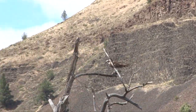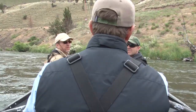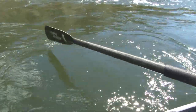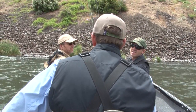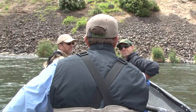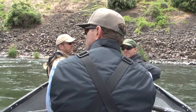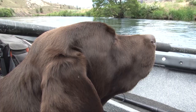The Deschutes River is really well known for the salmonfly hatch, sandflies and golden stoneflies. When does that usually start? Middle of May, with the peak around Memorial Day, usually the week before. And in July and early August, it's peak caddis fishing for the most part. Real hot days really get the hatch going, bordering on a blizzard at times. There's some caddis around, and we're seeing a little activity on the surface.